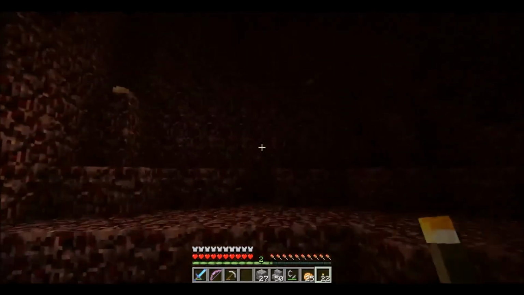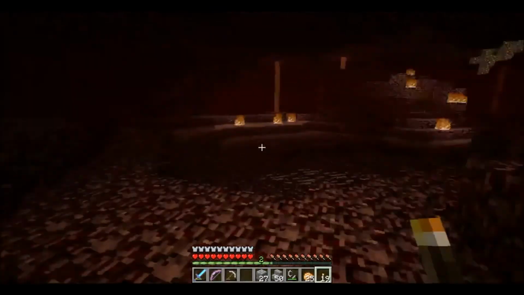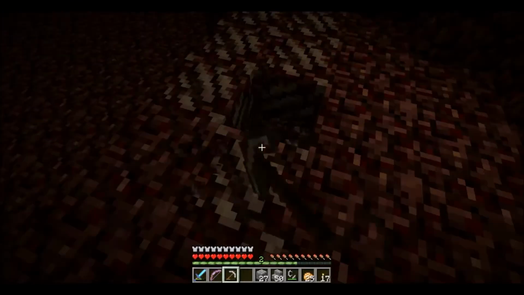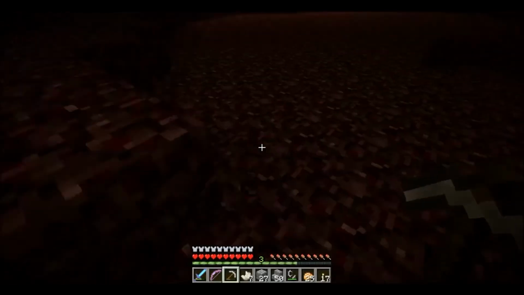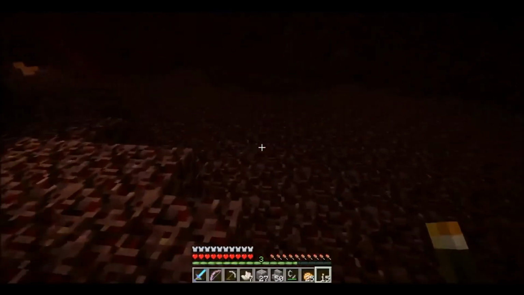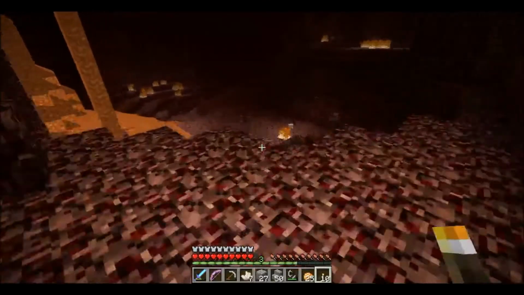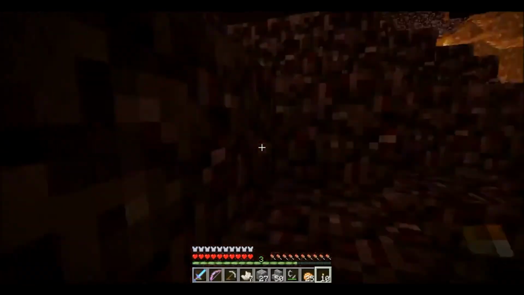Alright. And let's quickly try to explore a little bit. See if we can get into something. Ooh, I've already found some good stuff. Hello, Mr. Zombie Pigman. So I'm going to mine me some Nether quartz. That's lava. There we go. Baby zombie pigmen.